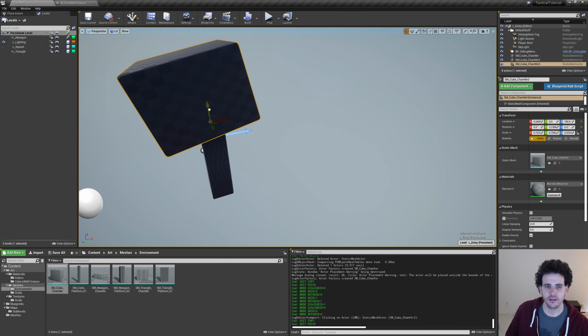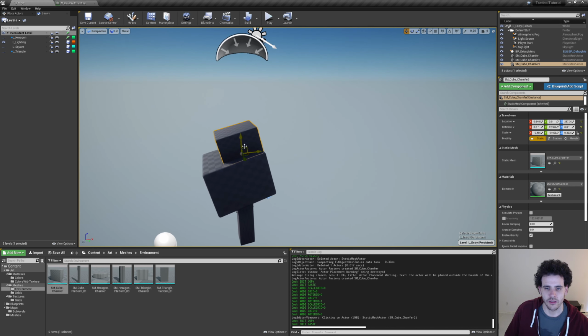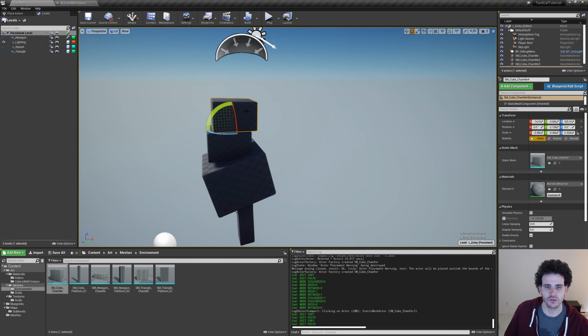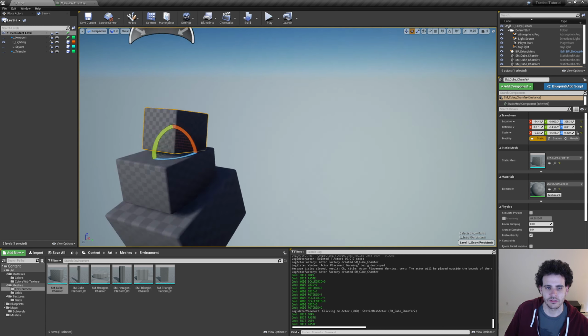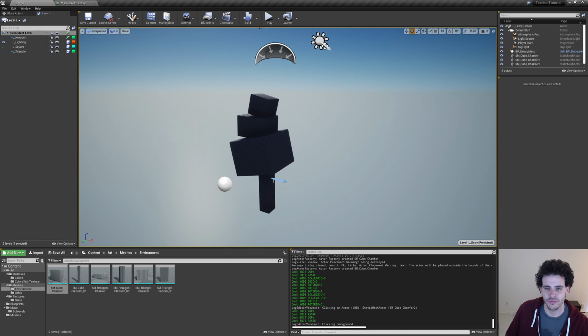And I can duplicate it and move it above. Here I can scale it down a little bit more. I can move it a little bit, rotate, here we go, and do the same thing a third time. So move it right here, scale it down, a bit higher up maybe, and maybe something like this. And this is our tree. It's pretty nice, no?